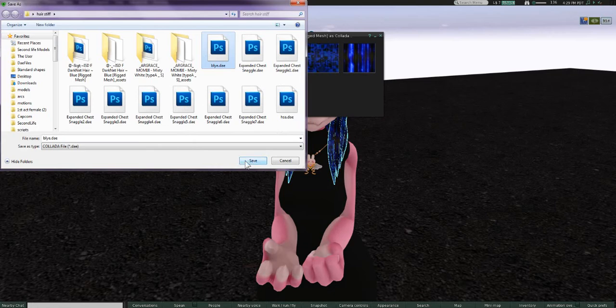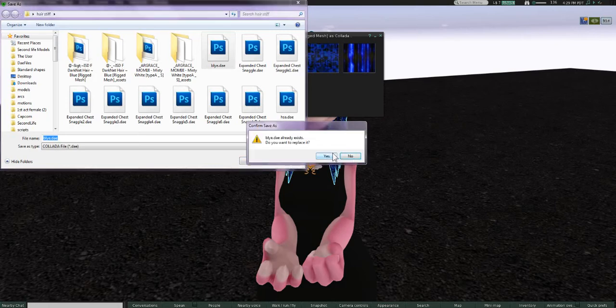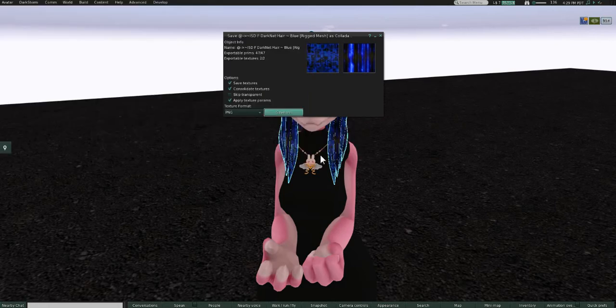And I've already saved this to do the test of it, so I'm just going to name it. You can name it whatever, and just make sure it doesn't have any special characters in the title, or else it'll fail. So no special characters, name whatever you want, and then hit save. It's going to ask me this because I already did it, so just hit yes. And then we're just going to wait for it to save.